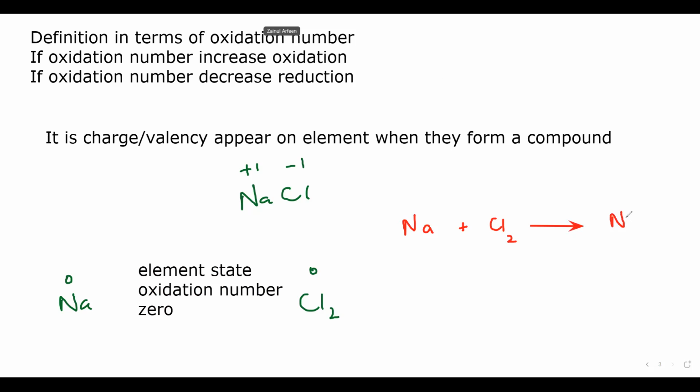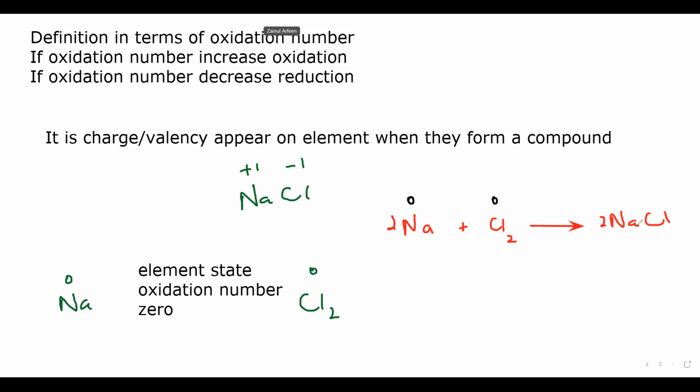The equation must be balanced. This is NaCl, so we put 2 here, so the equation is balanced. Now we want to identify in this question, we don't see a charge, we don't see any electron, we don't see oxygen. So how can we identify the change as oxidation or reduction? We have to use our understanding of oxidation number. When elements are there, the element's oxidation number is 0. Sodium is an element. What will be the oxidation number? 0. Chlorine is an element. What is the oxidation number? 0.